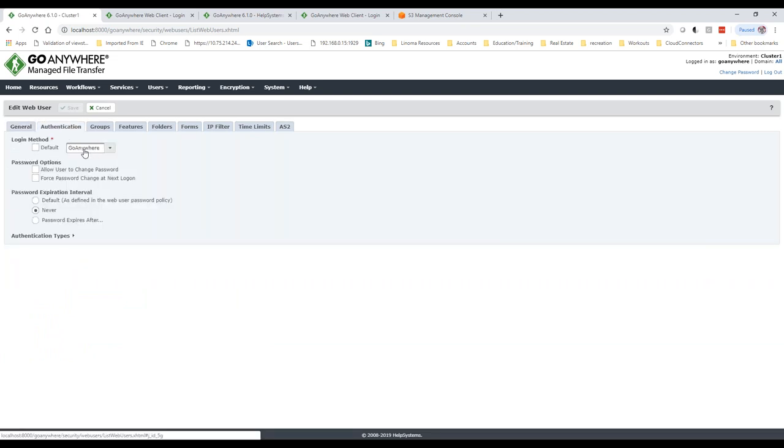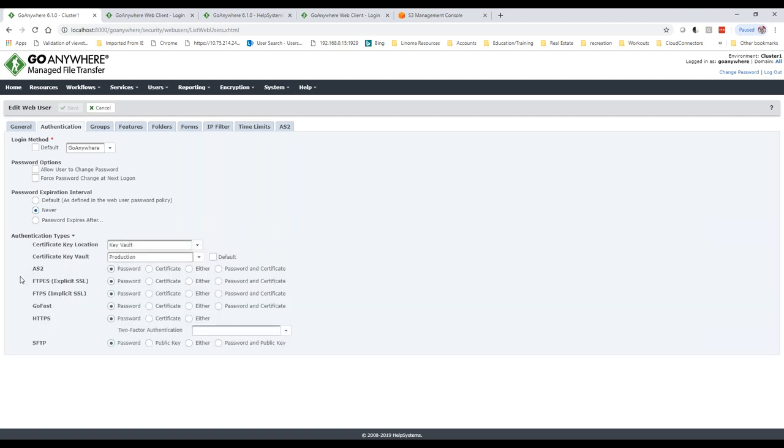Login methods, there's going to be a default GoAnywhere where we're going to have the GoAnywhere credentials stored in our database. They're going to be hashed SHA-512. Or if you add login methods, and that's basically connecting to some sort of directory service, whether it's generic LDAP, IBM Tivoli, Windows Active Directory is probably the most common one. Point being is you can have a different way of managing or having different login methods for the users.